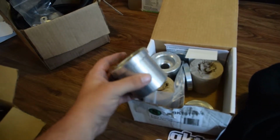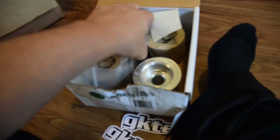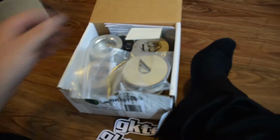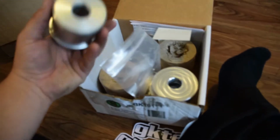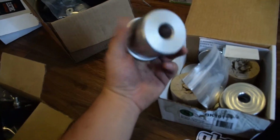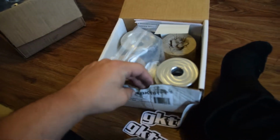This is what I got for my subframe. I'm doing the solid subframe mounts. And these come with the adjustable collars to change the height of your subframe. So they're actually FD legal, so they're pretty cool. They're billet aluminum, so they're perfectly made. I love them. I just want to hold them and never put them on my car. But yeah, that's gonna go on my new subframe.